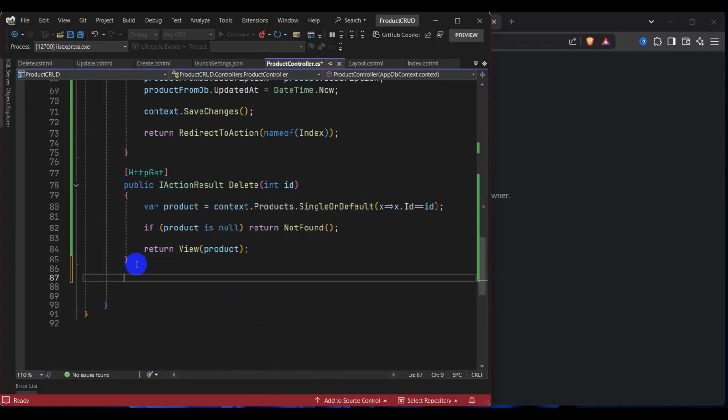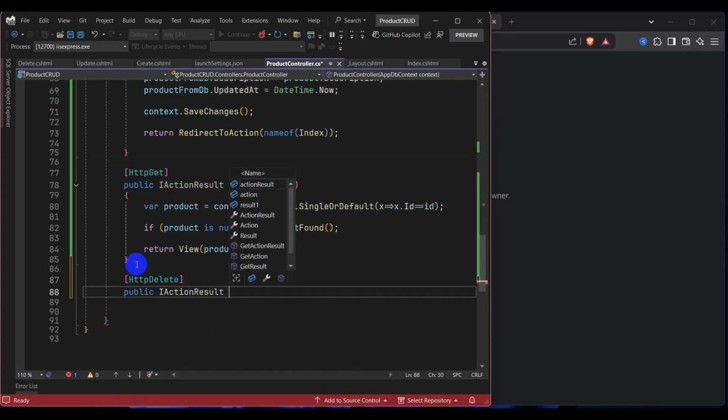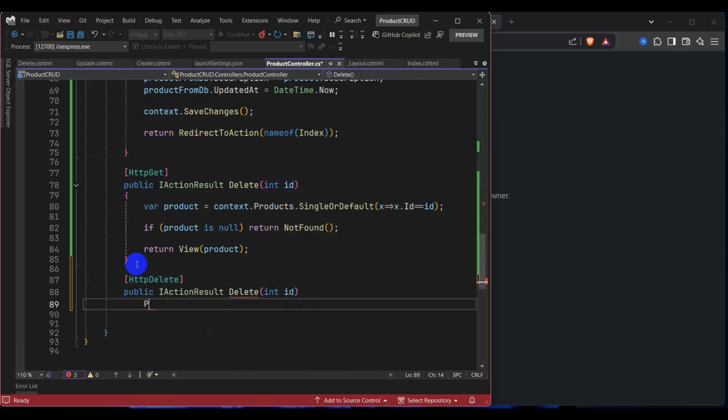Let's add http delete and public IActionResult Delete, and let's add here integer id.